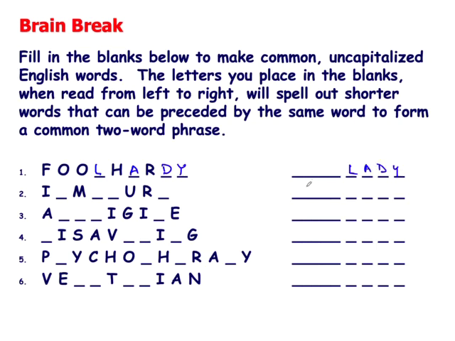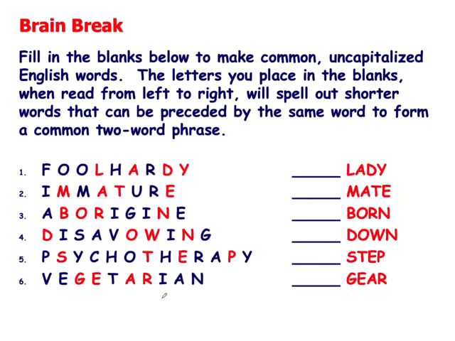Don't worry about this first part yet. I think I've got this one. I have no idea what this one is. At this point, if you need a little brain break, I'd recommend stopping the video and see if you can figure these out. I'm going to give you a countdown of 5, 4, 3, 2, 1. Okay, it was immature. Aborigine. Okay, psychotherapy, vegetarian, aborigine. I would have never gotten.